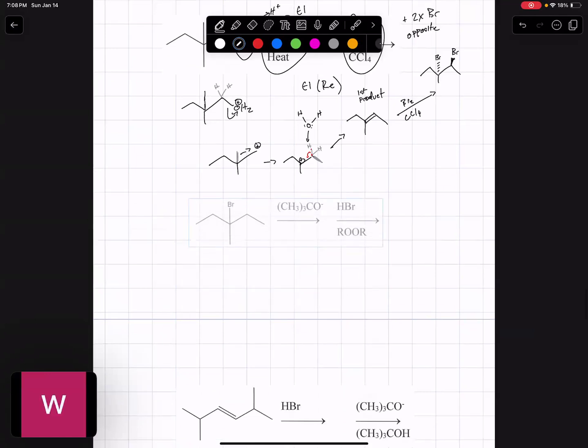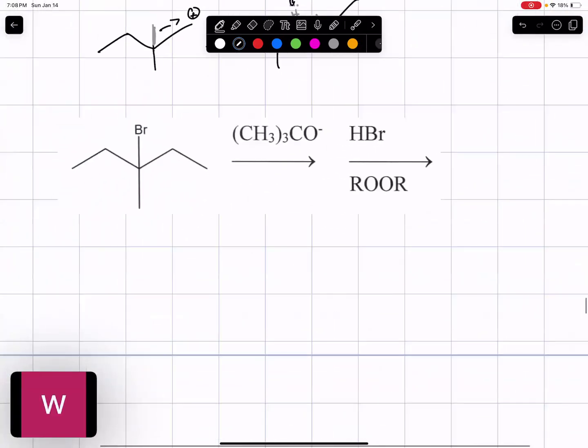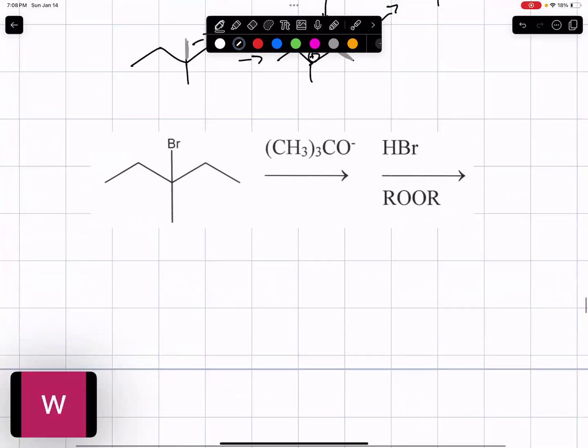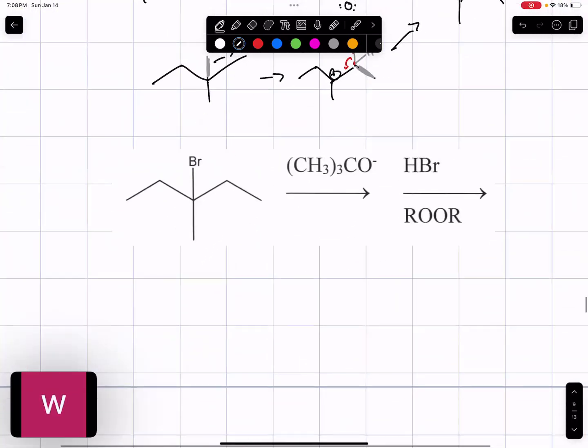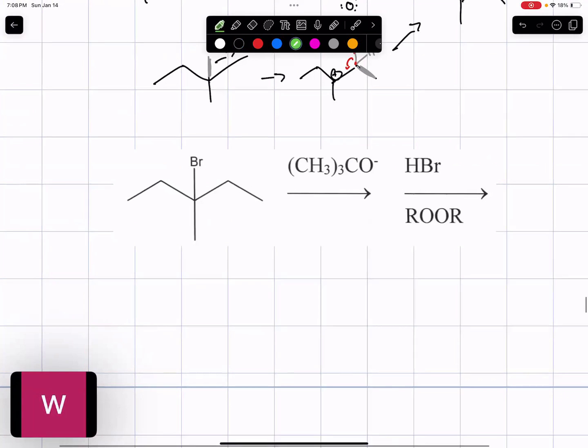All right, here we have a very similar example. It's almost as if we had the same substrate. But here we have a tertiary alkyl halide. This carbon in green is a tertiary substrate. And I'm using, what kind of base is this? Anybody? What kind of base is that? Is it a bulky base? Yes, sir. It is a bulky base.